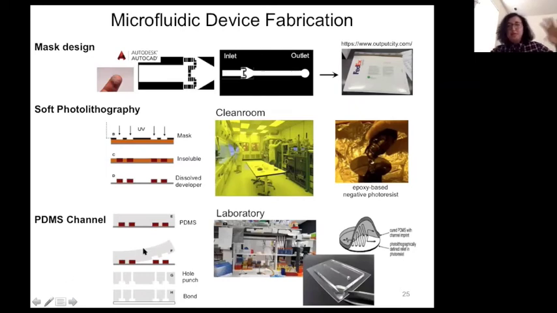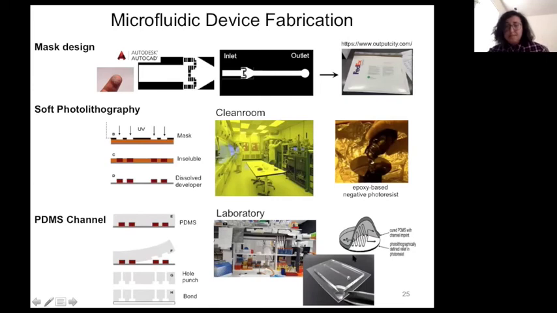You pour PDMS, which is basically a polymer that when you mix it with a curing agent, with time you get silicone cross-linking, and then you can peel this polymer out of your channel and you can make 1 million of them, right? Once you make the channels, then you can punch holes and you get your inlet and outlet. And then you bond it to a cover slide or a cover slip, and then you do your experiments, which is kind of what you see here.